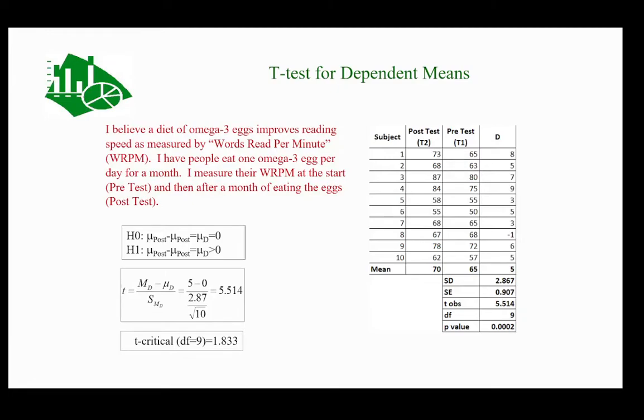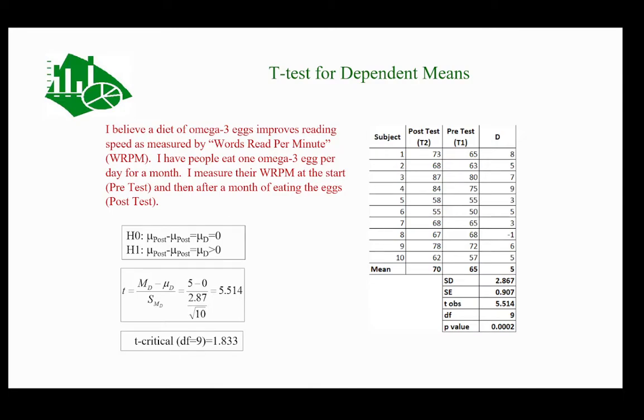Okay, so I'm working with my omega-3 study. This was from the t-test actually, when we did the t-test for words read per minute, with 2 times. The study is: eating omega-3 eggs, 3 eggs per day for a month, improves cognitive performance. And cognitive performance, in this case, can be measured by words read per minute. So how fast can they read with comprehension? There are comprehension tests, but we don't talk about that.